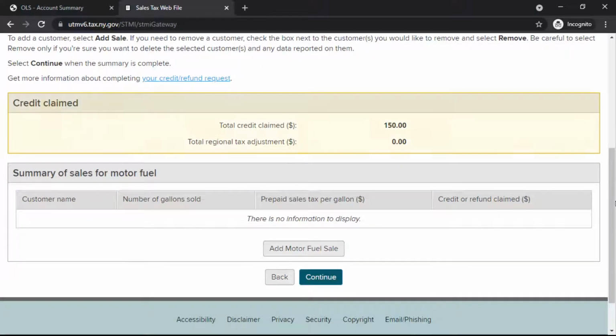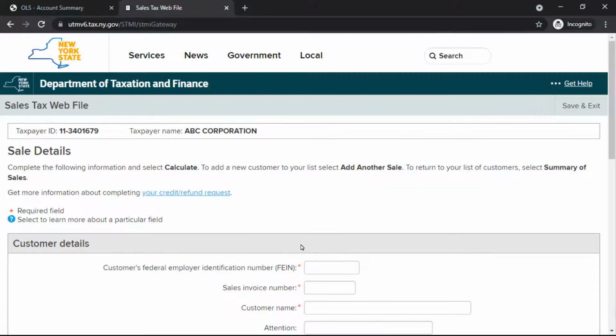In the section headed Credit Claimed, you will see an overview of the total credit claimed and total regional tax adjustments. To add a new customer, move to the section headed Summary of Sales for Motor Fuel and select Add Motor Fuel Sale. For each credit claimed, you will need to complete the sales details page.